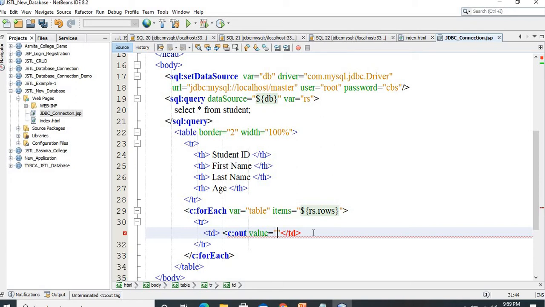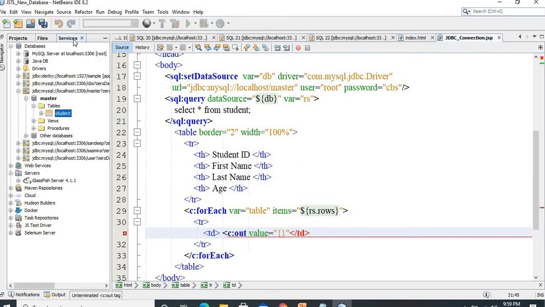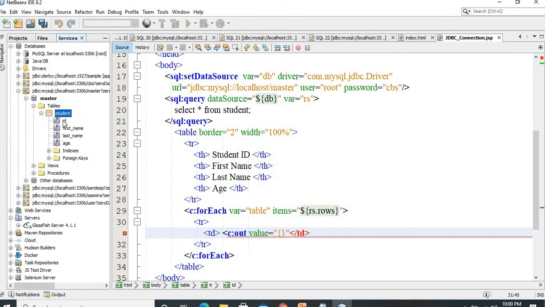And for displaying this, we have to take the reference of the table as a variable. And one more thing, we need to check the column values. Now you can see here from the master table, the column names are here the ID, first name, last name, and age. It should be as it is. The name of the column should not be changed. If it is written ID, small id, then it should be written like that. First underscore name, F is small, N is small, last underscore name, L is small, N is small, and age, then it should be written as it is.